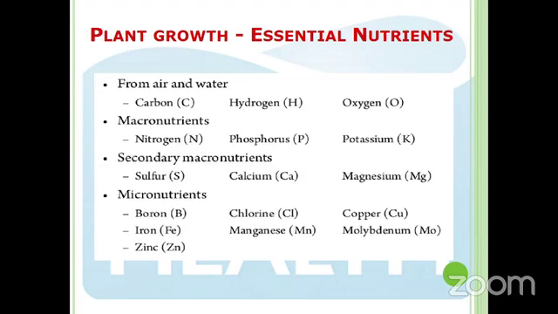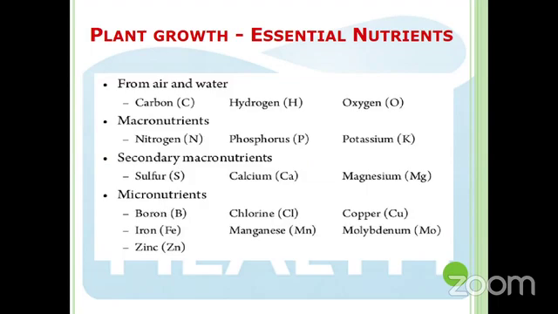Here I want to emphasize one important aspect: almost 90% of the total requirement of nutrients is from three elements, that is carbon, hydrogen and oxygen. And we are lucky enough that till date all these three elements are made available free of cost. The plant takes these from water and air. The remaining 16 or 17 nutrients are then subdivided into macronutrients, that is major nutrients, secondary nutrients, and the micronutrients.